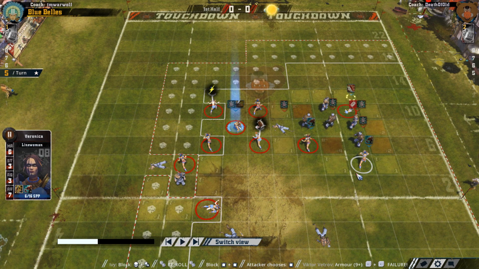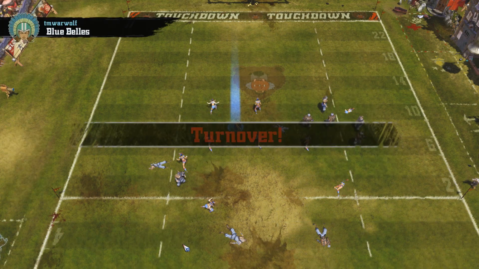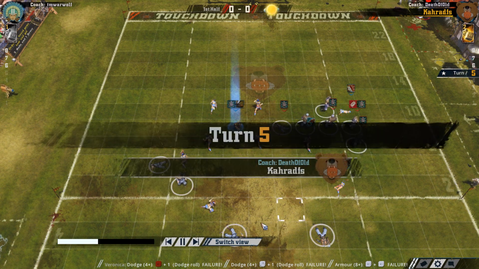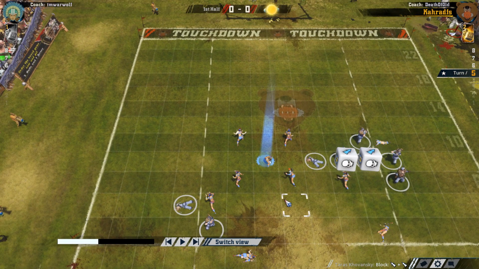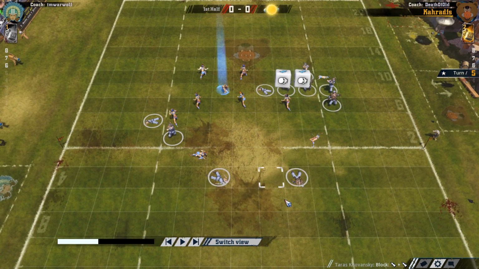So I need to do something with this player, I think. Fail dodge there. The dreaded 1 in 9 for the Amazons. So not as bad as it seemed earlier.